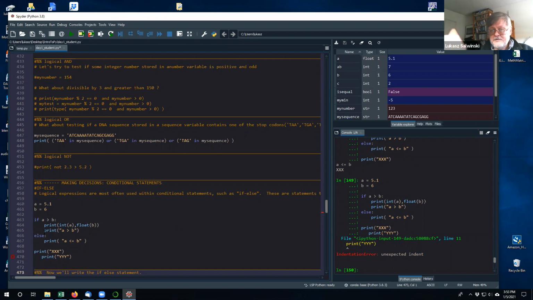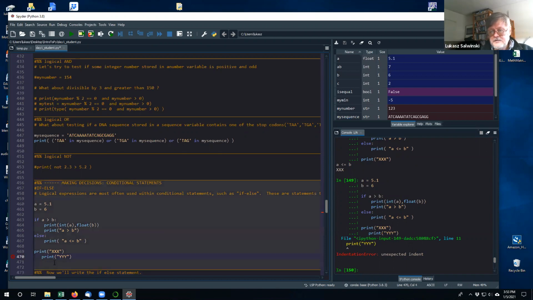Normally, if there's a series of statements to be executed one after another, they should all be indented to the same depth, either flush to the left if this is the main series of statements, or at the same indentation depth if inside of a conditional.